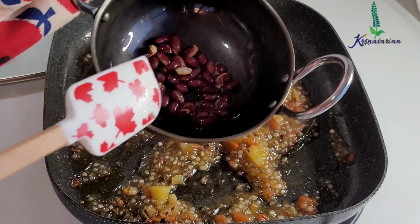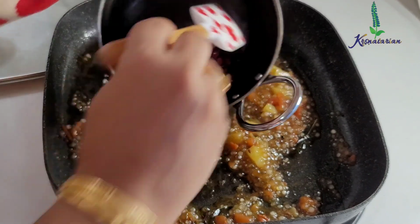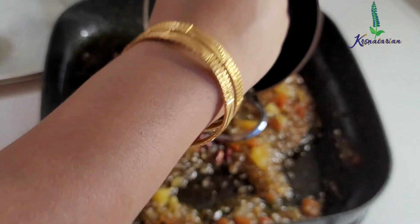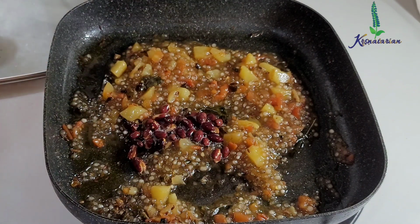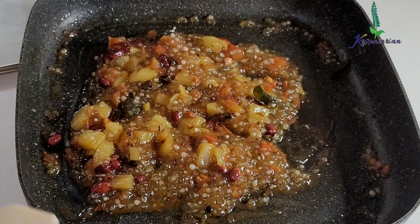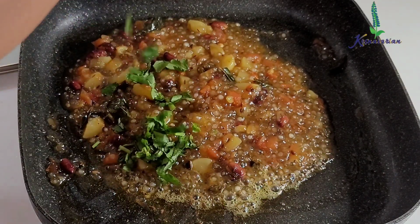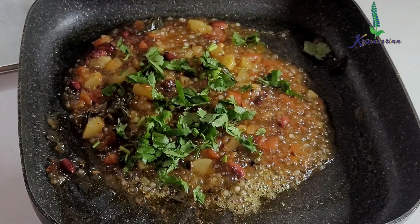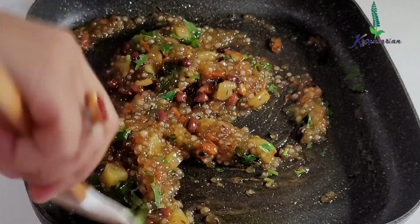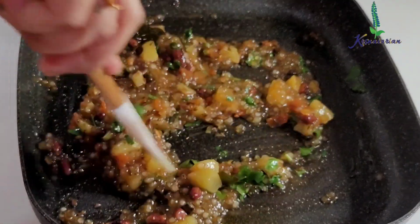Now with a little bit of ghee, I fried around 2 tablespoons of peanuts. So I'm going to add that. Mix it nicely. Now keeping the heat on low, garnish it with cilantro and then turn off the stove. Now empty it in a bowl.